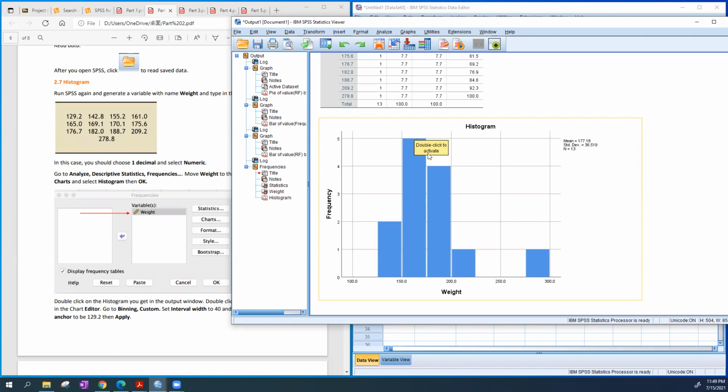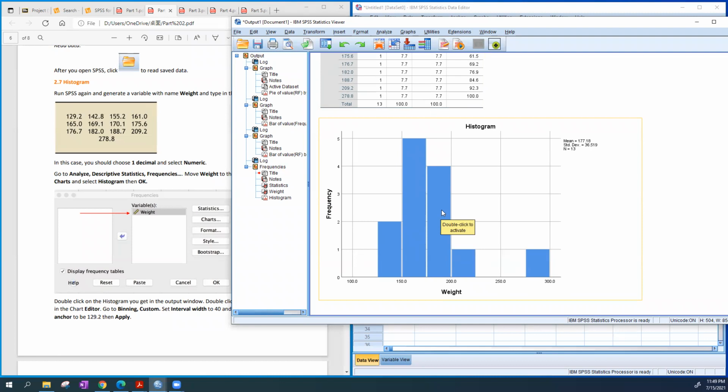If we recall from the lecture notes, we used 4 classes, and the width we have is 40. Obviously for this histogram, we have 1, 2, 3, 4, 5, 6, 7 bars, not 4 bars. So we have more than 4 classes. Then we'll need to make some changes in order to get the exact match with the frequency table.